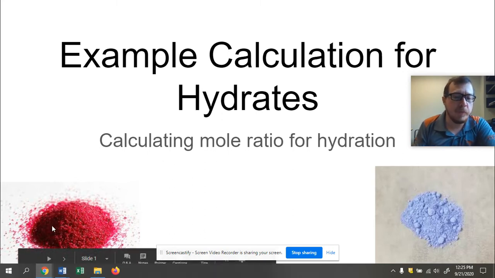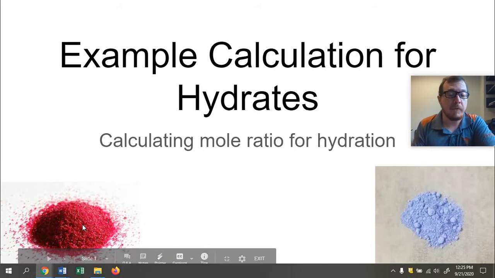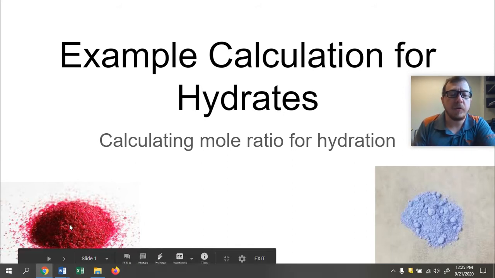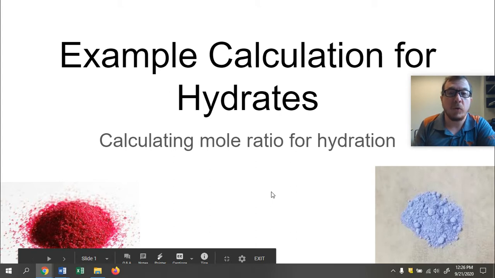Okay, so I have two pictures here because we're using cobalt chloride hydrate as our example. Many hydrates have a vibrant color that looks like it could be pink. The one you'll use in lab will be kind of a bright blue. Once you drive the water off, you make it anhydrous, meaning no water, and you'll frequently have a much more mellow color or even no color at all. The water really helps bring the color out in those crystals, for reasons that we won't get into unless you go much further in organic chemistry.